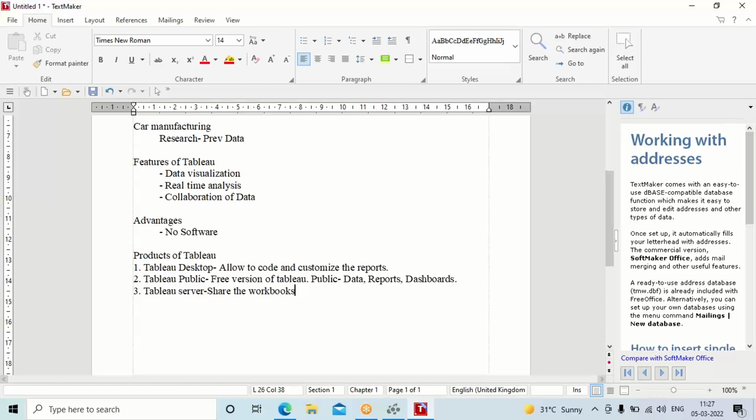your team members. Please understand that whatever files you have created in Tableau Desktop, you will use this Tableau Server to share the workbooks. These visualizations, whatever you have created, can be shared across the organization. What you need to do is first publish your workbook, which I'll tell you, in your desktop. Only then would you be able to share this with multiple people. Are we clear so far, guys?